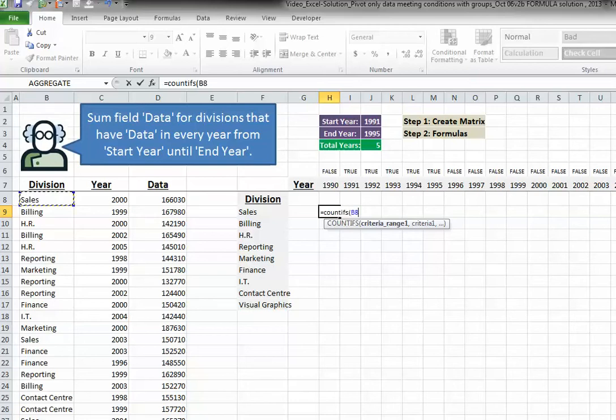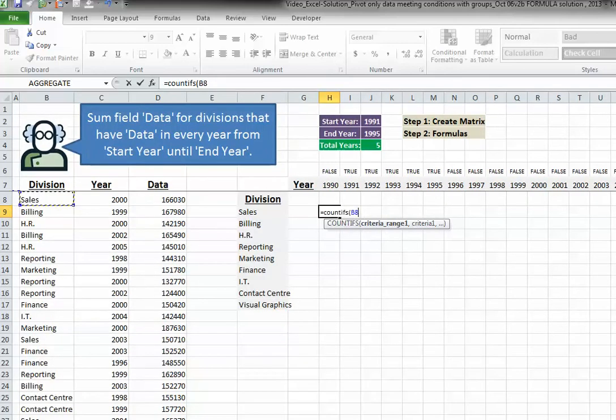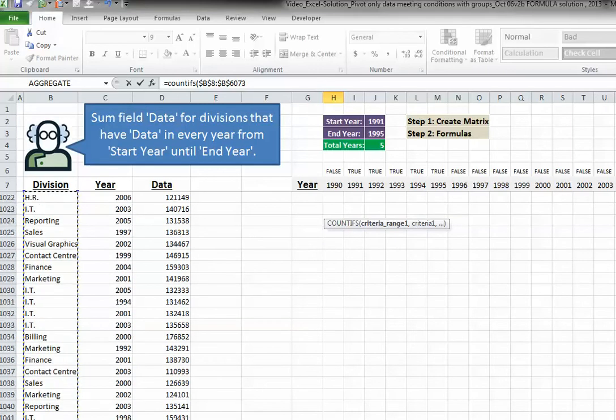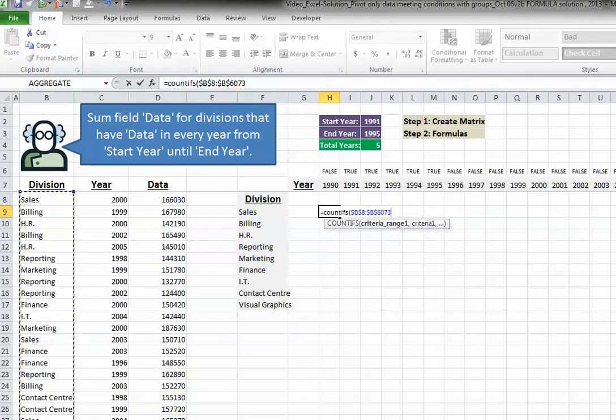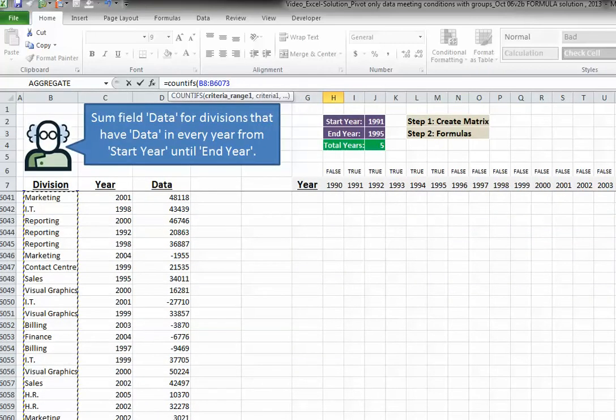So we want to go like this. This is the criteria for the division. And oops, we lock that. We come back to the top. And of course, we're in this row. We want sales. Sorry, one more time, I pressed the wrong key. I have a new mouse I'm using, I'm not quite used to it.